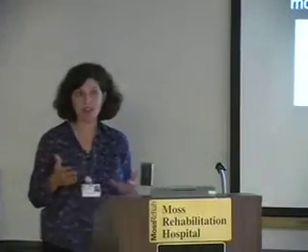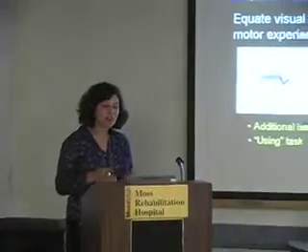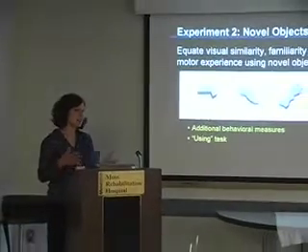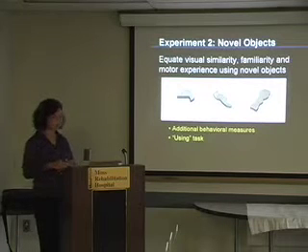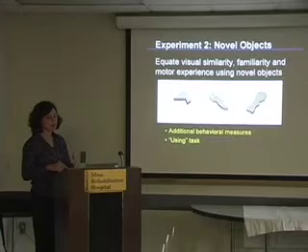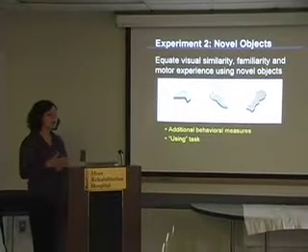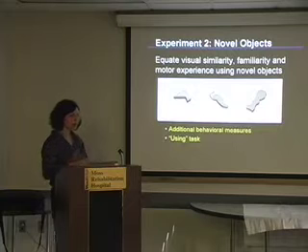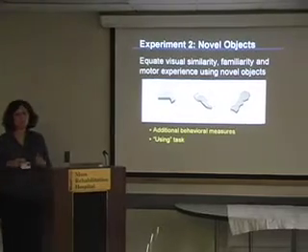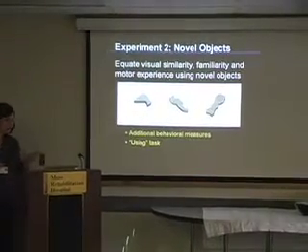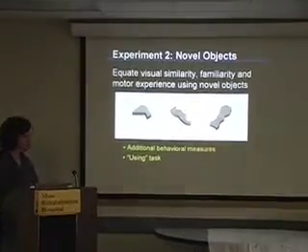We followed a similar paradigm except for a couple differences. One is that we now had some additional behavioral measures. So we looked at how people grasped these objects before and after they went in the scanner, although in the scanner they're still doing imagined movement. And we introduced a third task, which was imagined using. So now, in addition to an imagined grasping task, people are asked, in the imagined using task, to imagine picking this up and using it. Okay, and I'll tell you a little bit more about how we taught people how to use these objects.